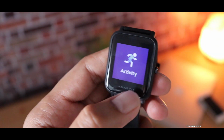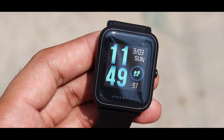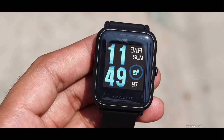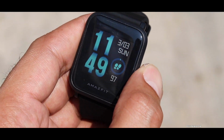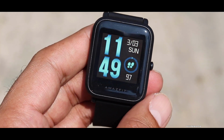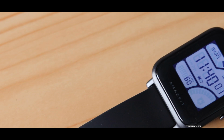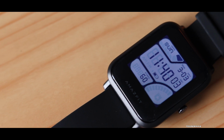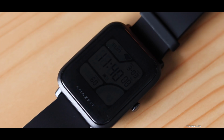But once I moved to the direct sunlight, you can see this is sun hitting down really hard, and you can see the display crystal clear, guys. And this, I can say, is one of the best displays on a smartwatch that I have used so far, period. And even with a display of this size, it can last around 30 to 45 days, which is insane. And on top of that, it is actually always on display. So considering all this, I'd say the display is really good.